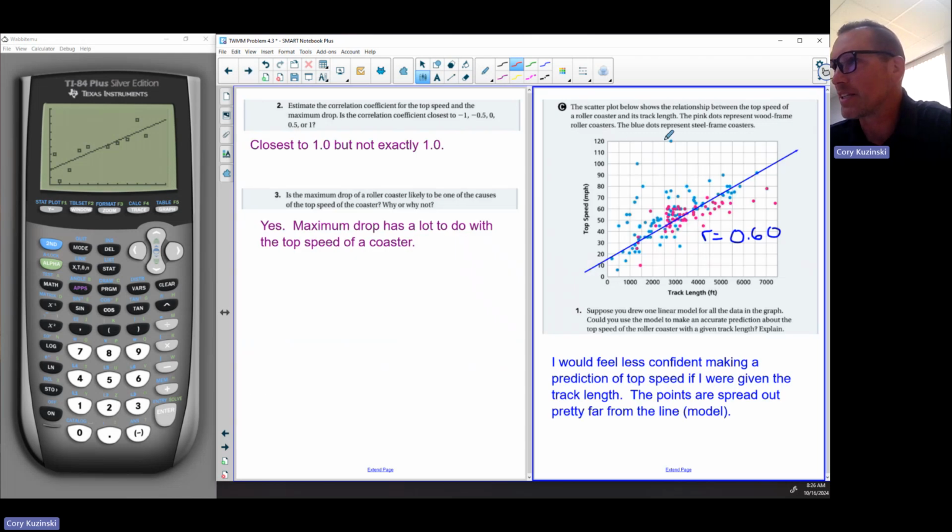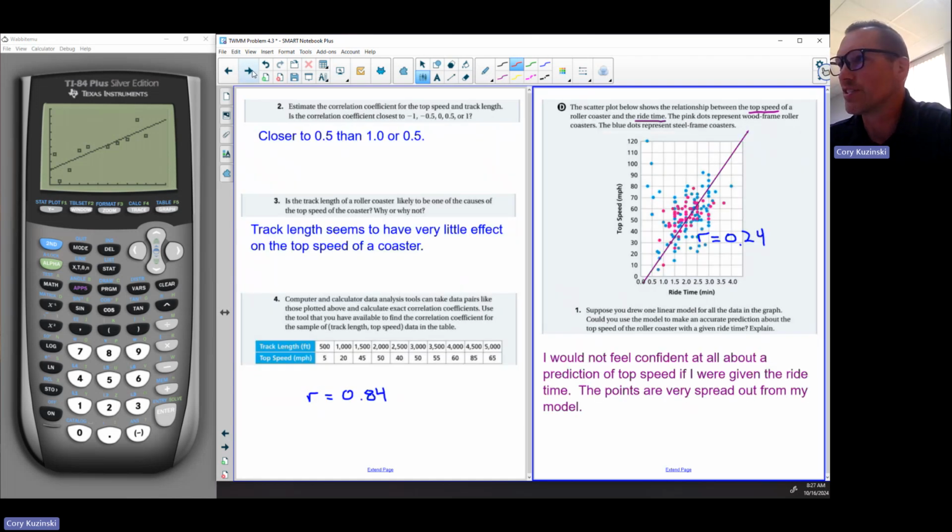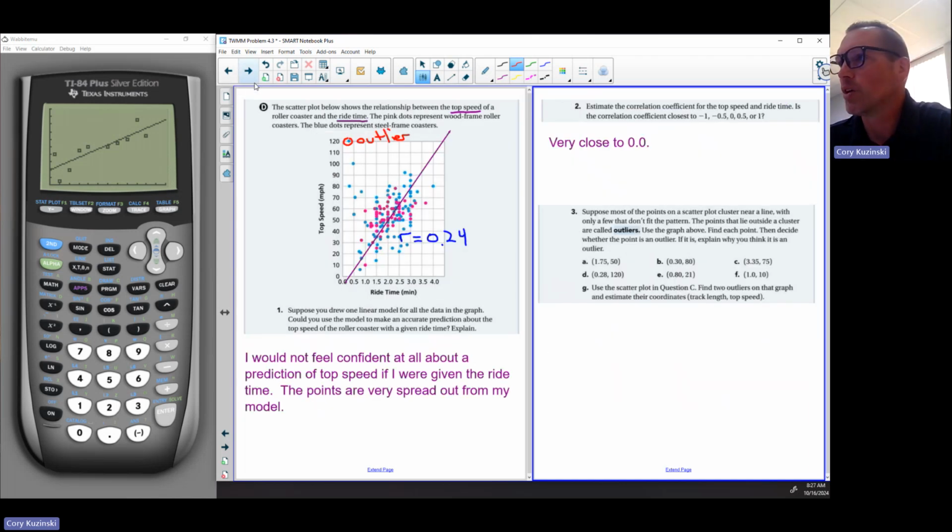Let's look at another one. This one, definitely an outlier here, right? It's really fast for a short track length. Maybe an outlier here. I'd say those two probably. But on D, I don't really want to make any predictions. Probably this one, if I had to pick one. It's that same coaster. Was that Top Fuel Dragster, maybe? Top Fuel Dragster's got a super short track, super short ride time, super steep hill, and it's very, very fast. Okay, so that gets that across.